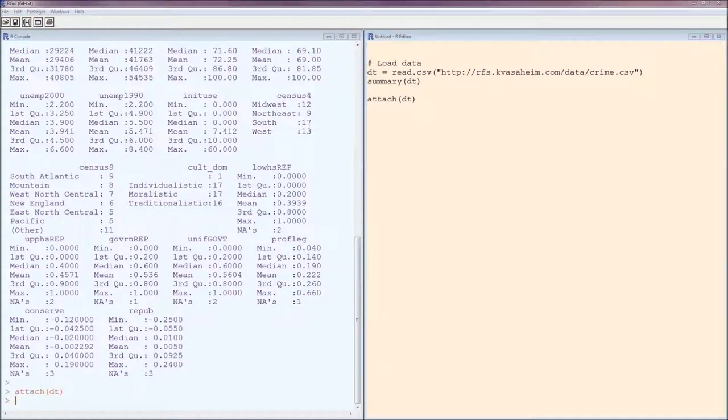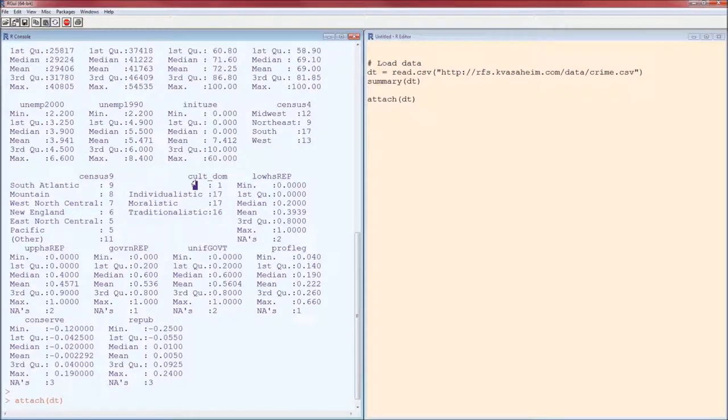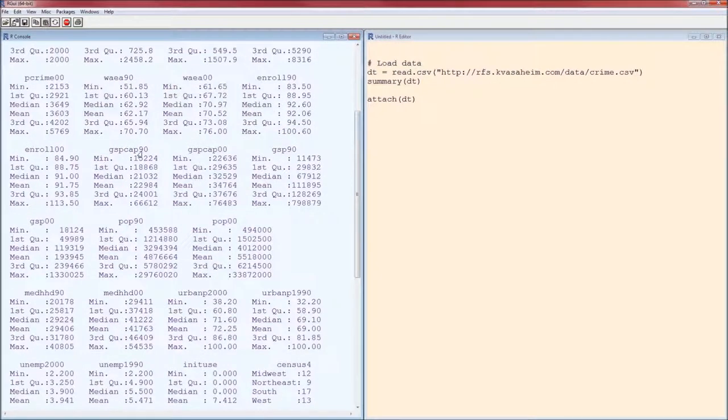We're going to focus in this example on the gross state product per capita. The GSP per capita in 1990 or 2000, let's just go ahead and do 2000. GSP is gross state product. We can think of it as the total wealth in the state. Per capita means you're dividing by the population, so it's a measure of average wealth.